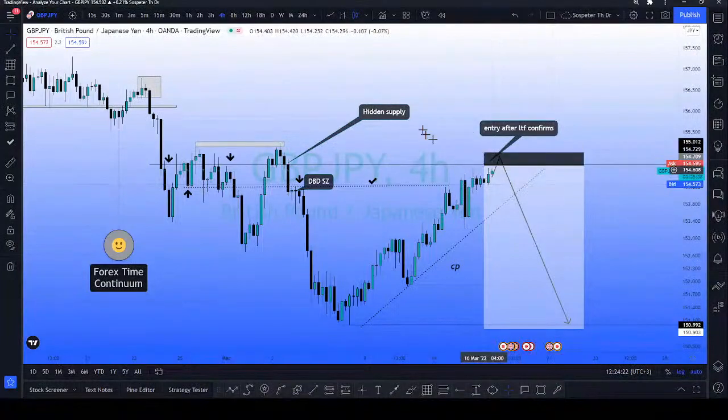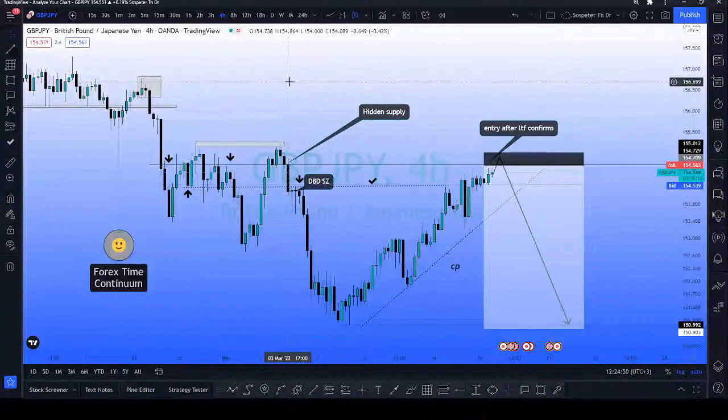Because again, as I always tell you, if the price arrives in a noisy way, don't enter. The price should arrive on your zone in a clean manner. You see, like this candle, the way it arrived on this drop base supply. Those kinds of arrivals and departures. So a lot of noise is not usually good at our zone.